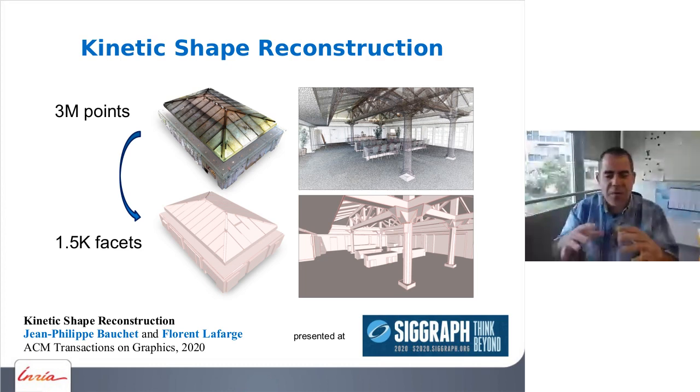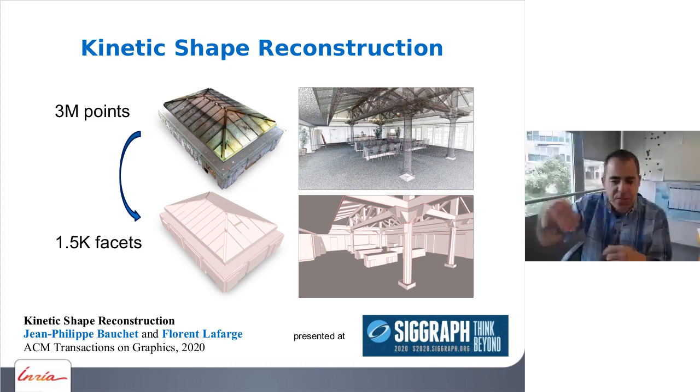We obtain a sort of partitioning of volumes, polyhedra in space, combined with a graph cut optimization that will select a subset of the facets of this parsimonious arrangement, and then you get the output that you see at the bottom here. I have also a video of that, if you like.